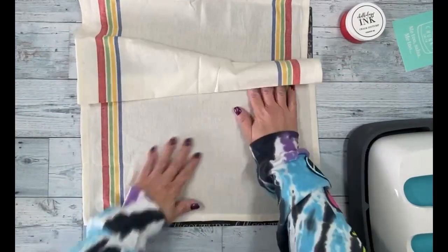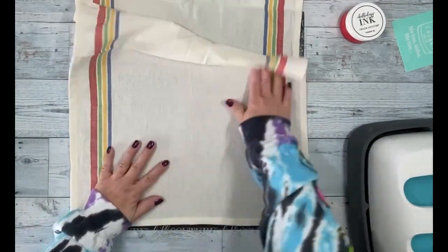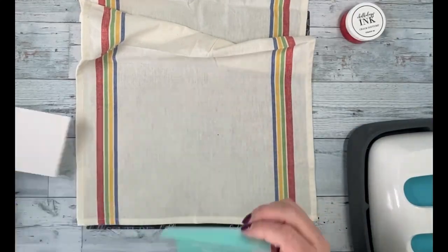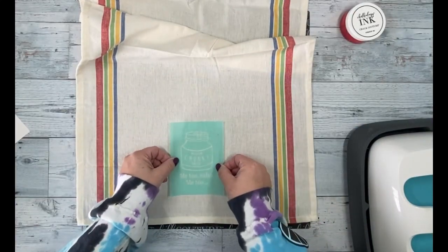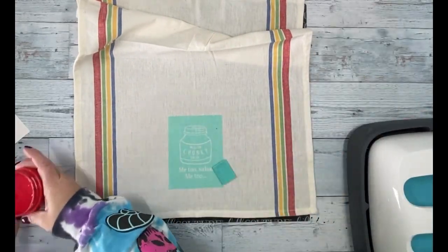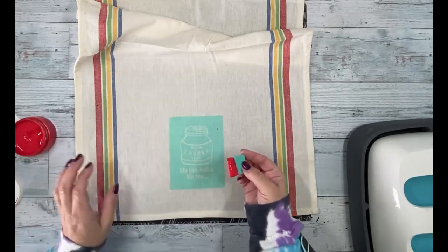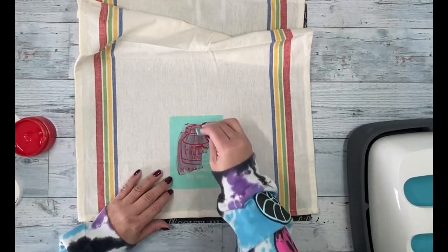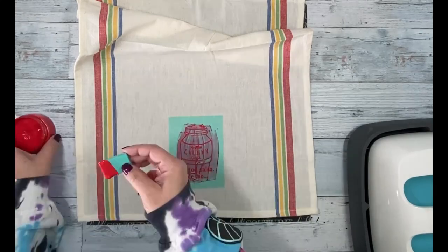I pulled these tea towels out of my stash. I believe I got these at Joann's a few years ago, but you can pretty much find tea towels anywhere, even on Amazon. So I get started by putting the transfer on my towel. And as I've said before, when I'm using a transfer on fabric, I do not fuzz it first because I want to keep all that stickiness.